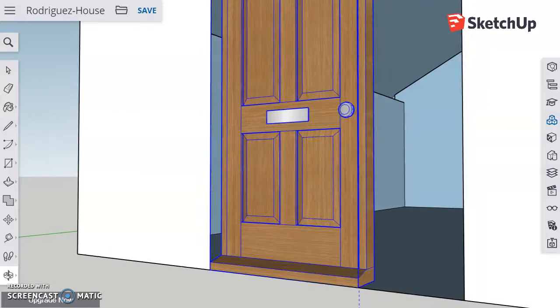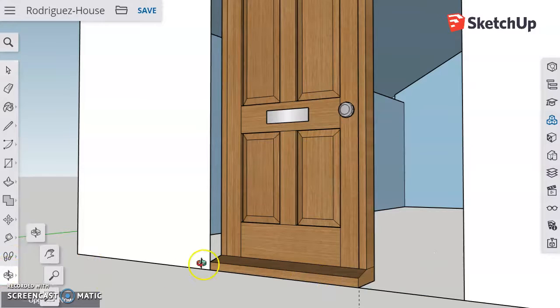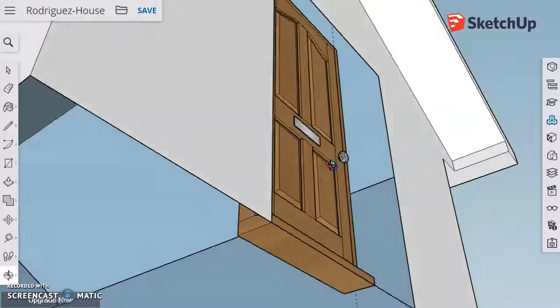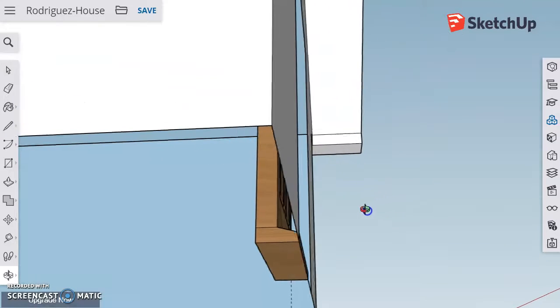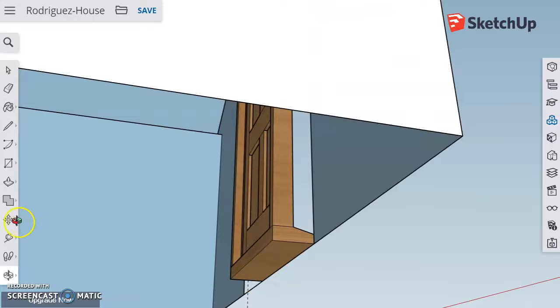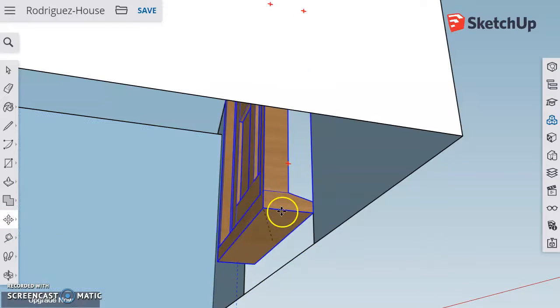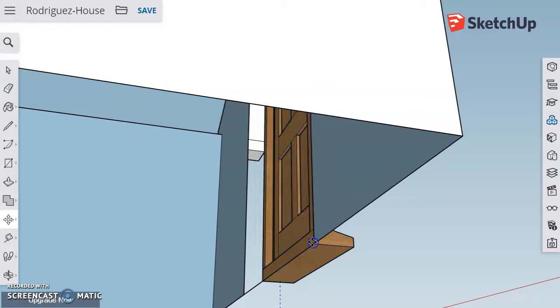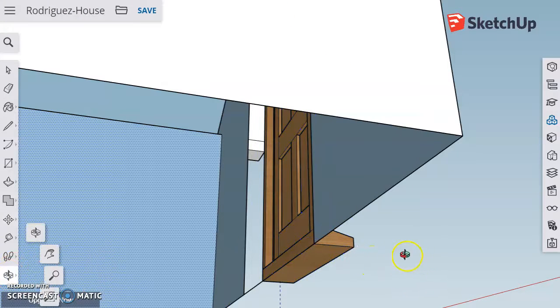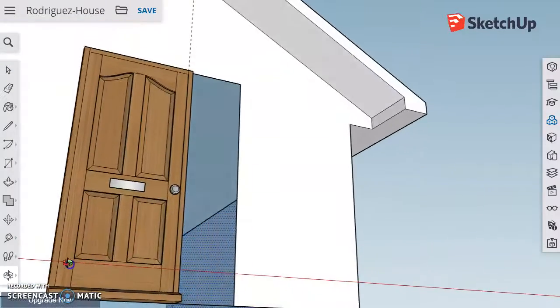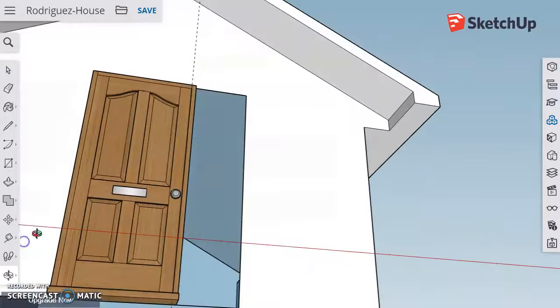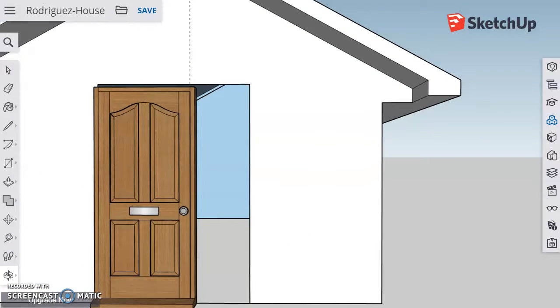So what I'm going to do is I'm going to select the floor on the inside of the house and delete it, because I need to go underneath the house and see. Yeah, I can see that the door is not the way I wanted it. So what I'm going to do is I'm going to use the move tool. I'm going to grab this corner right here, click on it, and I'm going to snap it to this corner right here. There, that looks a lot better. So there, now the door is flush on the inside, and well, it looks odd on the outside. That's okay.